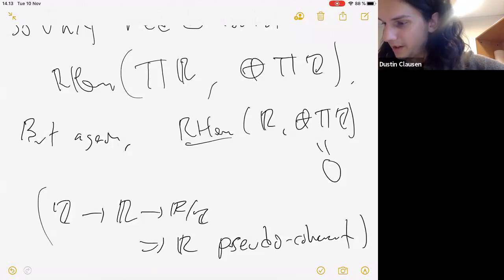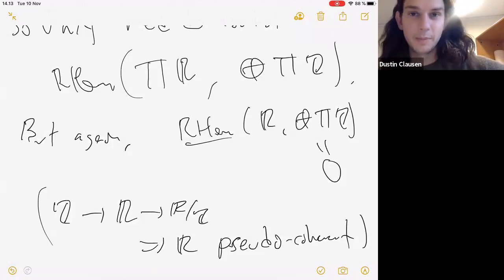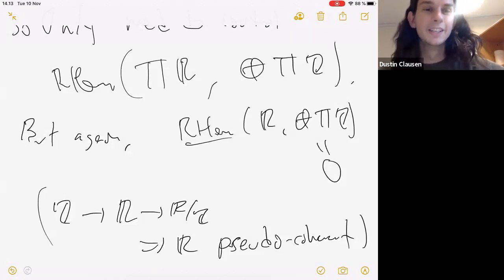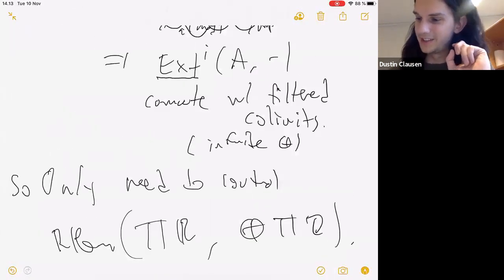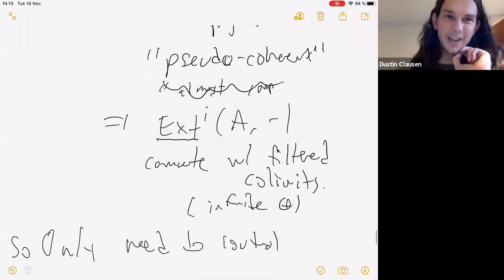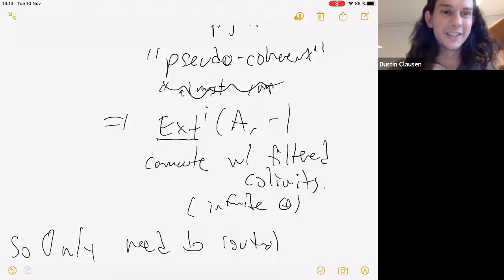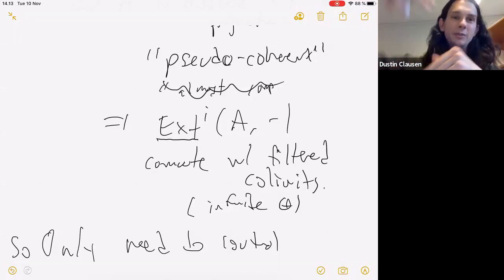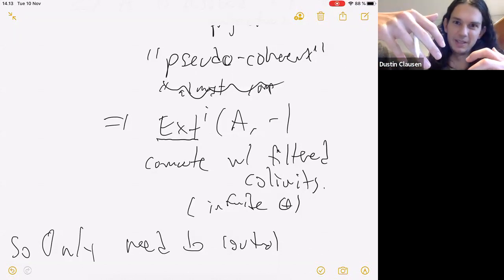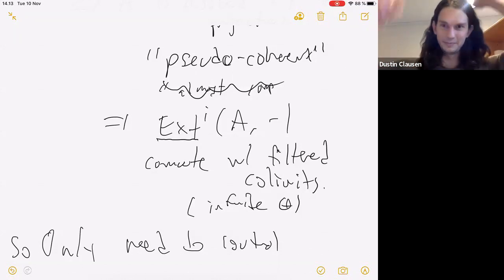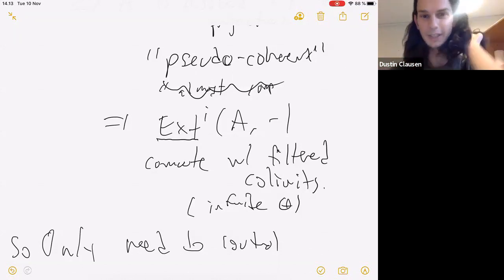Right, so we can pull the Ext out of the direct sum, and then we're reduced to Ext from R to a product of copies of Z, or again to Ext from R to Z, which is exactly what Peter handled in the previous lecture. I should also say, pseudo-coherent things are not just those whose Ext commute with filtered colimits, but also internal Ext will commute with filtered colimits. So even though the tensor product of two compact projectives is not compact projective, it will still have a resolution by compact projectives because it corresponds to the product of the extremely disconnected spaces, which though not extremely disconnected are still compact and can still be resolved.